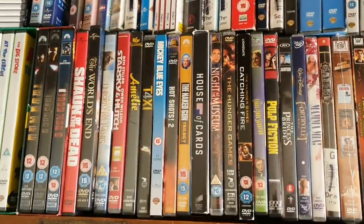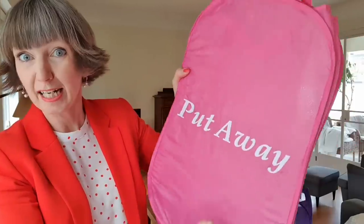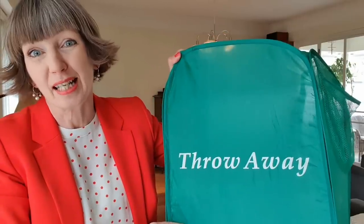I'm going to be your timer today and the usual rules apply. Make sure that you are dressed for the day before you start. I've got my usual uniform on, which is usually dark blue jeans or navy trousers, a top and a blazer or a cardigan. If I don't have any pattern in my top, then usually I will be wearing a necklace or a scarf. And get yourself set up with three bags or boxes — I've got these FlyLady ones but just use whatever you have. One for give away, put away, and the last one throw away. For me that's recycle.